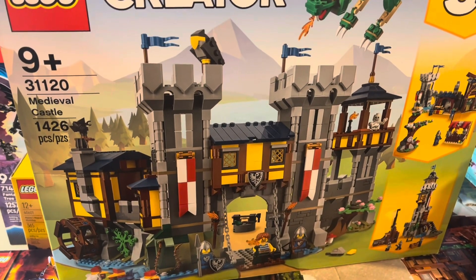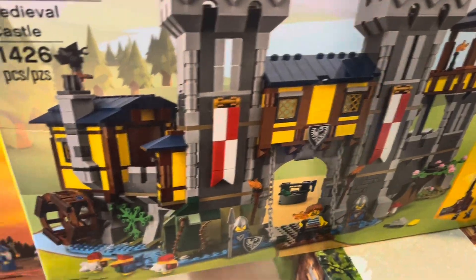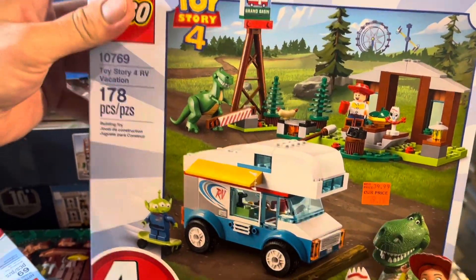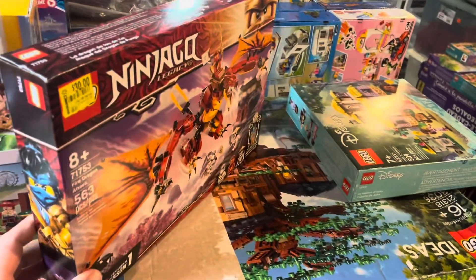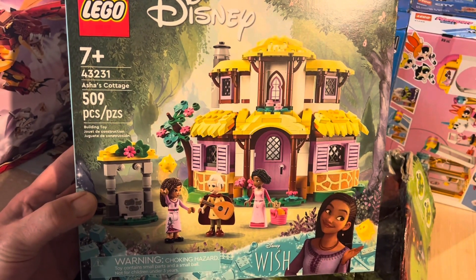Got the three-in-one medieval castle. I have a plan to modify it slightly and build a large wall with a watchtower on top. Part of the outside of the forest is going to be a campground, and in that campground we're going to have the Toy Story characters — I've got most of them plus a couple of extra soldiers I've been picking up here and there. Next up is a Ninjago dragon, and I have a big Ninjago ice mech as well — the plan is to make a scene with the two fighting each other. Also got Asha's cottage from the Wish movie on clearance on Amazon, and then the last one is the Ideas Creator Treehouse. That'll round it out.